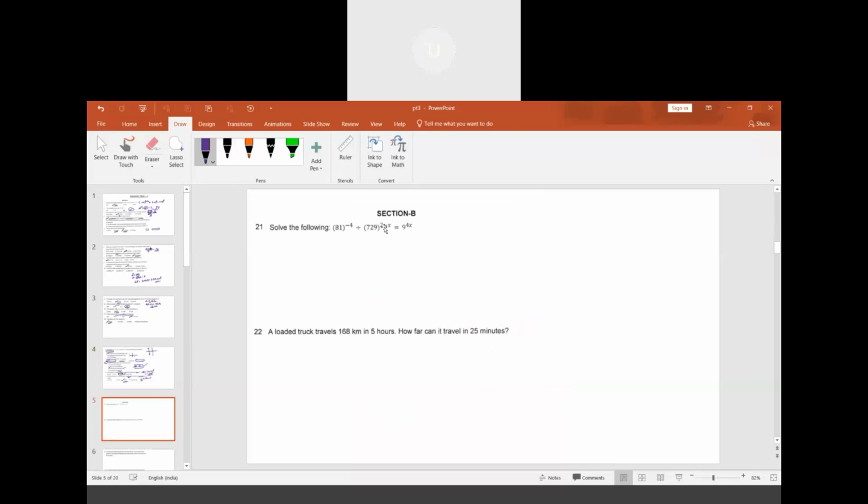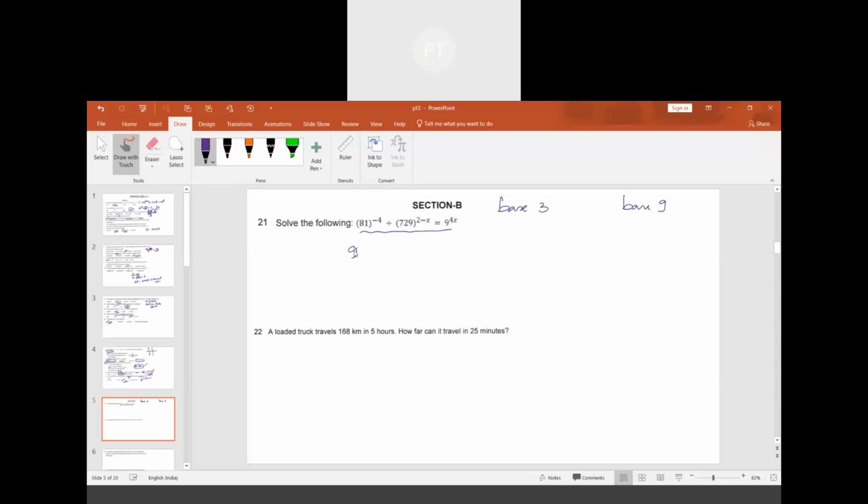Now we have 2 mark questions. First one, minus 14 is the answer. Some have missed it. Actually, there are 2 ways to do it. Either we can express everything with a base as 9, or we can express with a base as 3. Base can be 3. Base can be 9 also. Which one you want me to solve? Base as 9, sir.